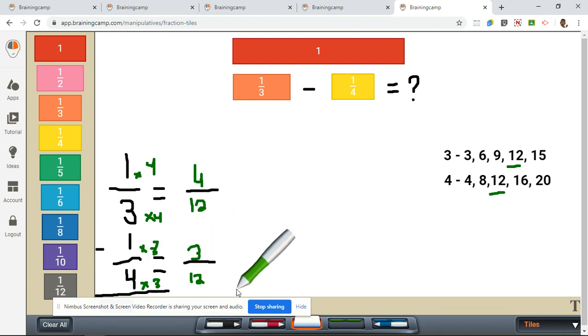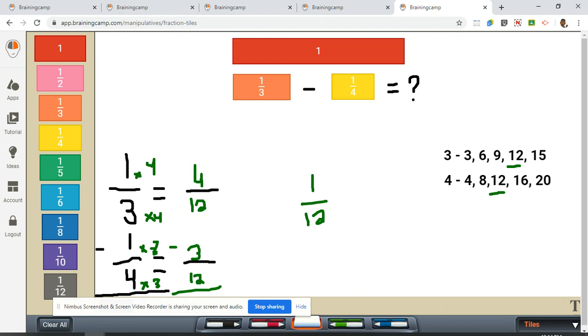So now, remember, we're not adding. So if you got 7/12, you probably did it about 50-50. You set it up well, however, you forgot the operation. Remember, you're subtracting. It is not 7/12. That's only if you were adding. However, we are subtracting here. So if we were to subtract, 4 minus 3 is 1/12. And hopefully you got that as an answer.